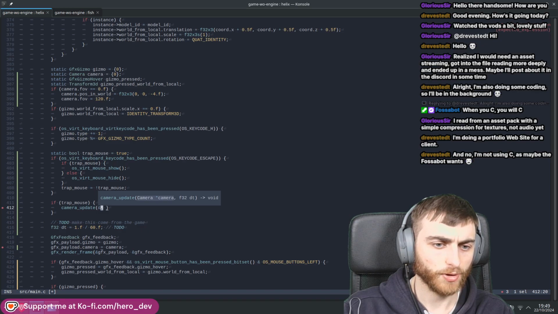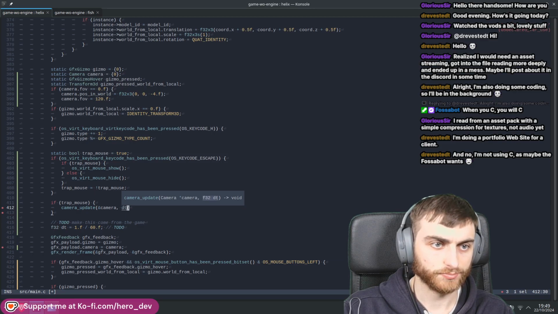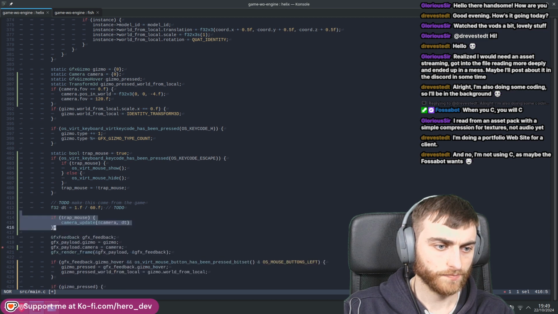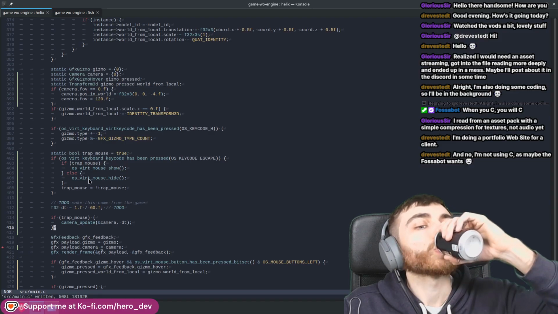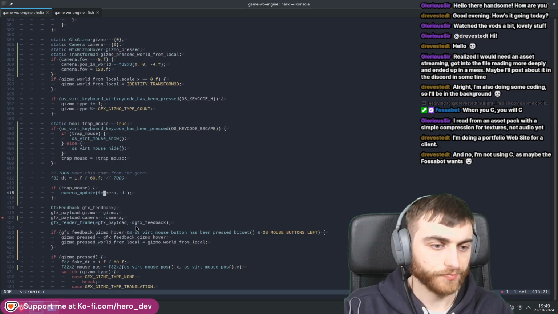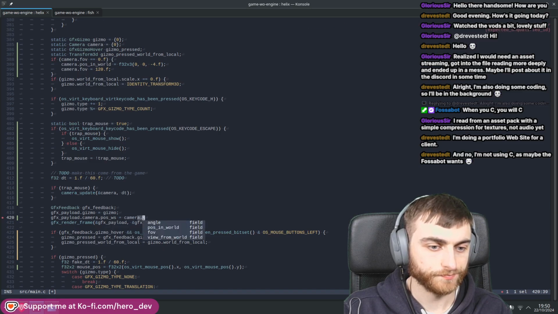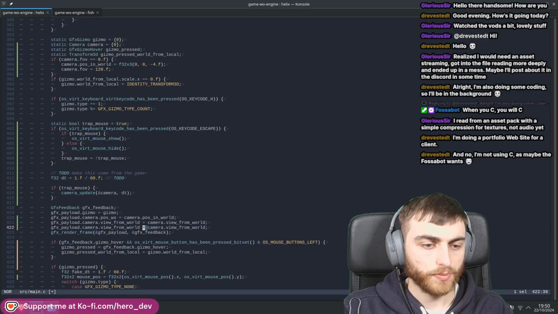So yeah, we'll just pass in the camera like that. I don't know if we'll have multiple cameras. I don't know. Pass in our hard-coded DT. We might have multiple cameras for the editor, I'm not sure. Then after this, we'll say camera.position in world space is camera view from world, and then the inverse of that, world from view.